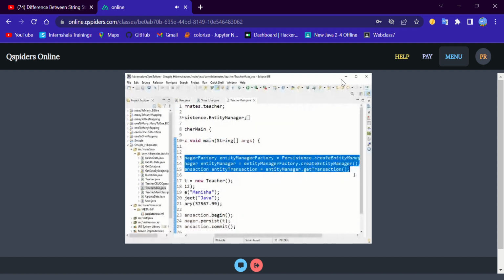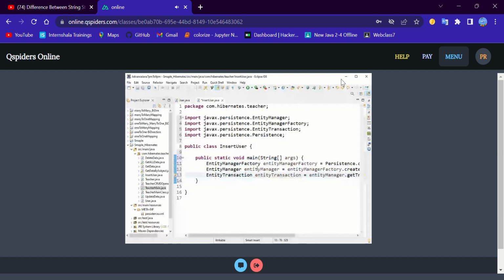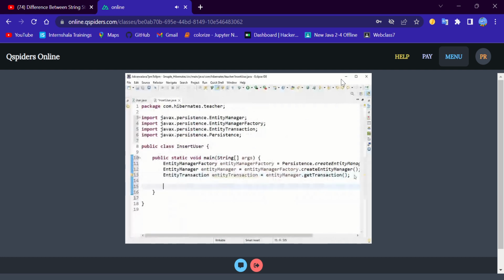Fine, I'll just paste. Now I should create one user object, right? Yes. So I'll write User user is equal to new User.